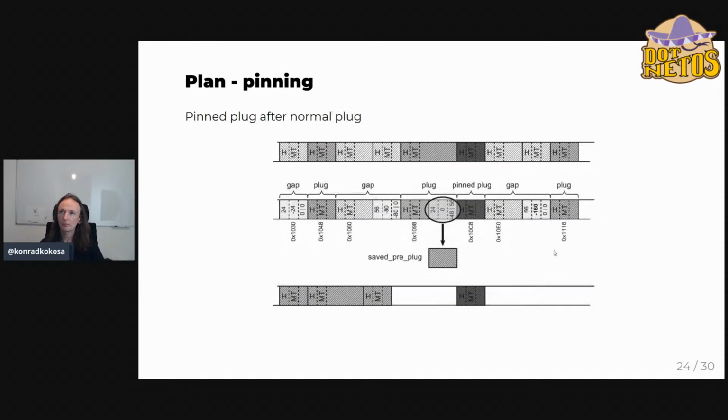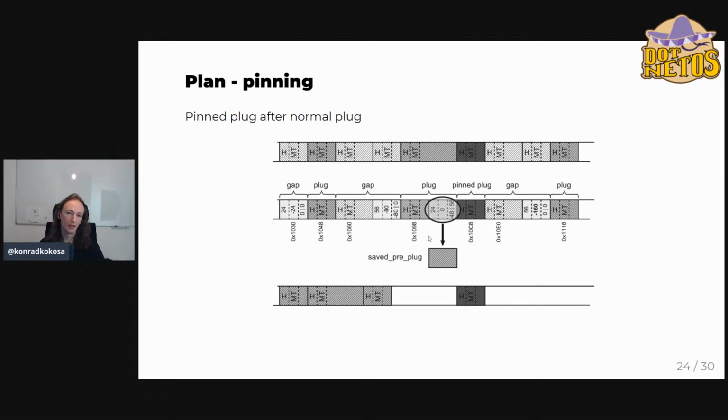Things are more complex if before a pinned plug there was a normal plug. It may happen pretty often. We have a normal plug, for example a single object which is still live, marked, and it is followed by the pinned plug. And now the question is where to store the information, because now we have gap, plug, pinned plug, and gap.